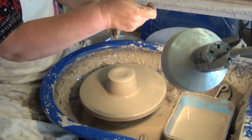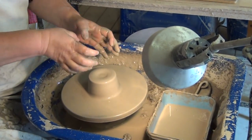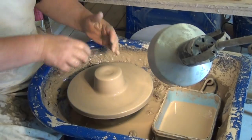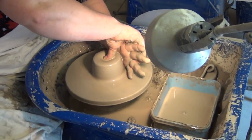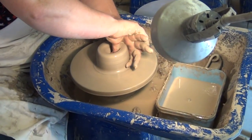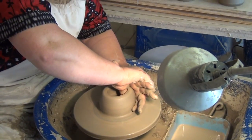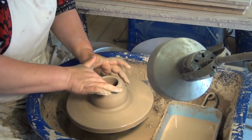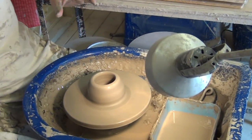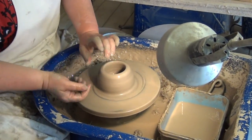To open up, I use my thumb. Some potters use the fingers. It's very, very personal. Every potter has their own style. I open up by taking the thumb in. I'll just move those fingers straight down to the depth that I need. And then I'm pushing out now towards the door. So that now has got a flat base in the bottom of it. And then I start to make it grow tall.